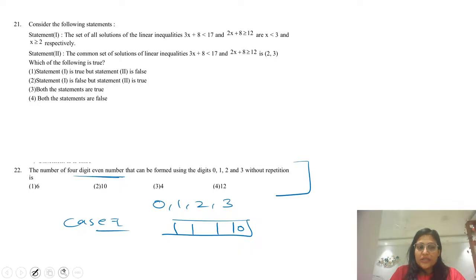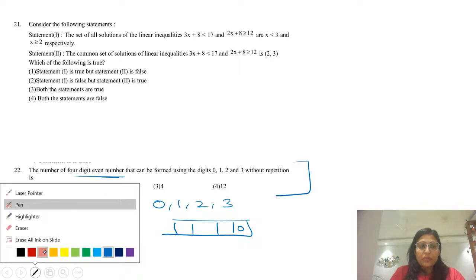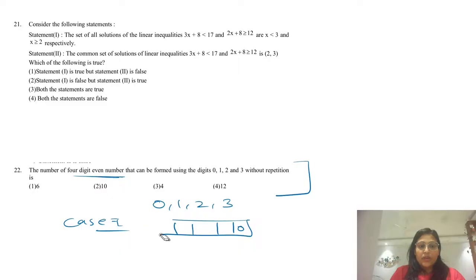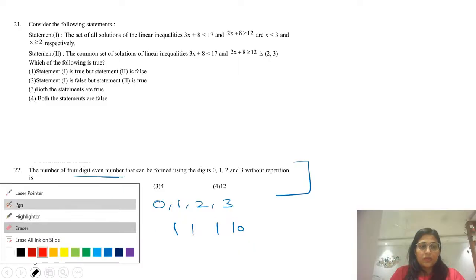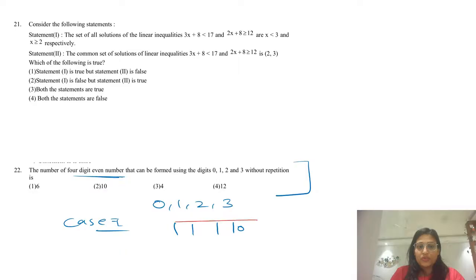See, students, in such kind of question, whenever we have to find out the total number of numbers formed, 4-digit numbers formed, or the total number of words that can be formed using the letters, we always start from the left side until and unless there is some condition given.